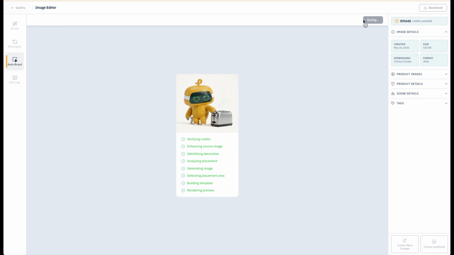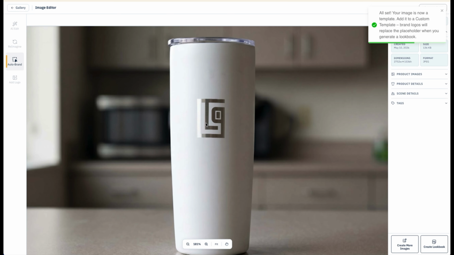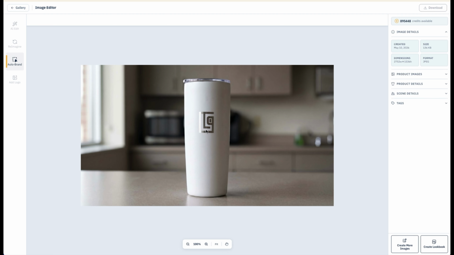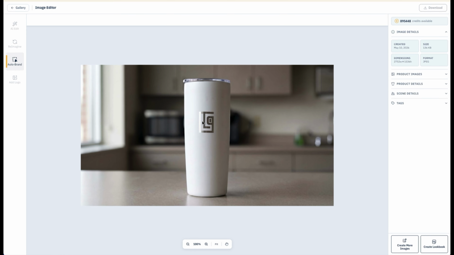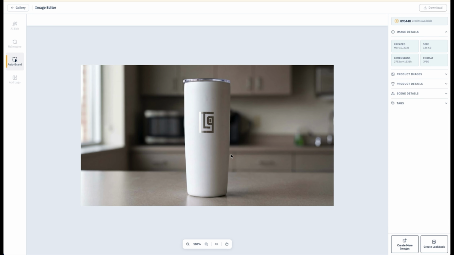But before I show you that, I'm going to show you what it should look like. It's going to give you a nice rendition of what the final product will probably look like. And this looks awesome. This looks like laser etching at its finest. This effect will be applied to whatever logos you use in the template builder. So happy about this. Okay, we've got this product. I also built some others for speed.